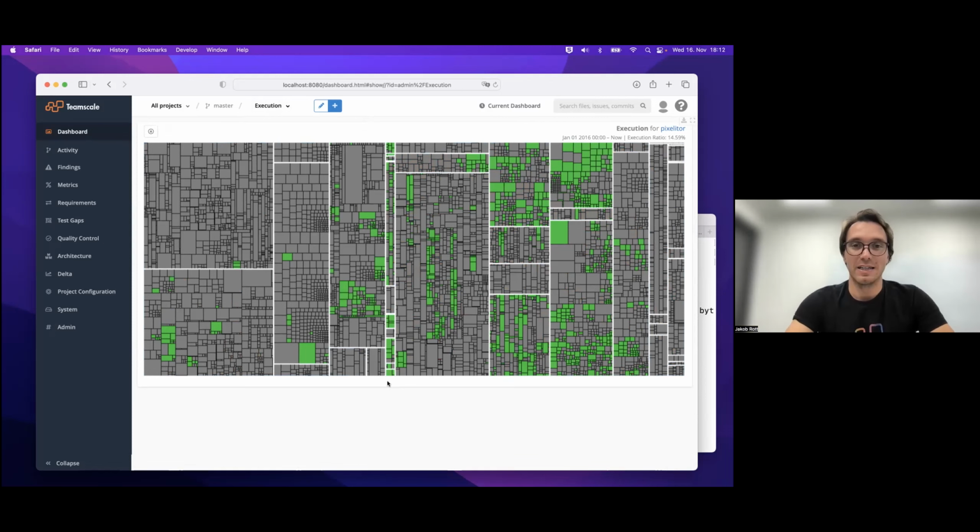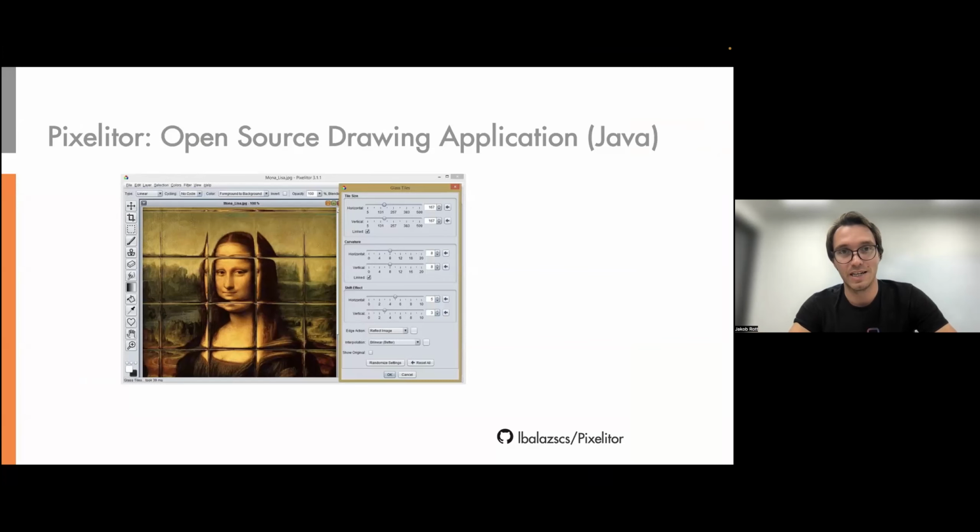What I have now shown you is the issue test gap analysis for one issue that has been implemented. We have found that during the implementation of the ticket, some changes appeared that have not been documented in the ticket description, and we would have missed that in the test if we wouldn't have seen that there is still a test gap remaining. We have done that for Pixelitor, which is implemented in Java, but even if your system is implemented in another language, that might be already supported.